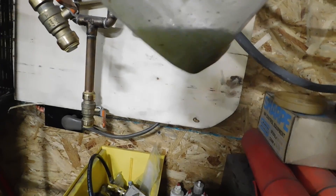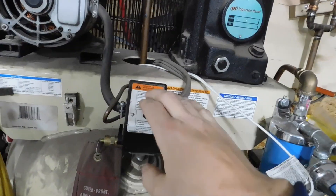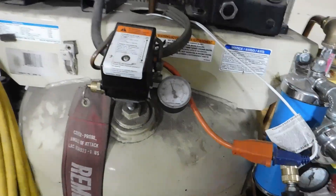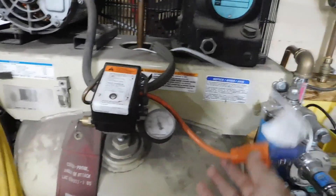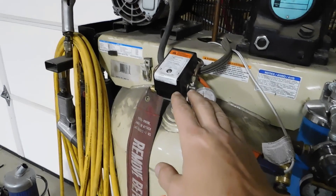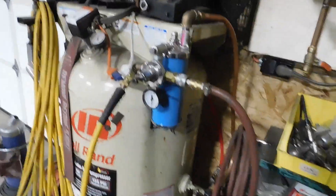It definitely works, and it definitely draws a ton of humidity and moisture. That was just this one drain, and I drained it probably three days ago — so it definitely works fantastic. For the actual fan, the box fan, all I did was wire it right into the 220. Those that don't know, 220 is just two single 110 lines running to the same component, so there's two separate hot lines in here. I just tapped off of one of them to give the fan power. Anytime the pressure switch turns the pump on, it also turns the fan on.